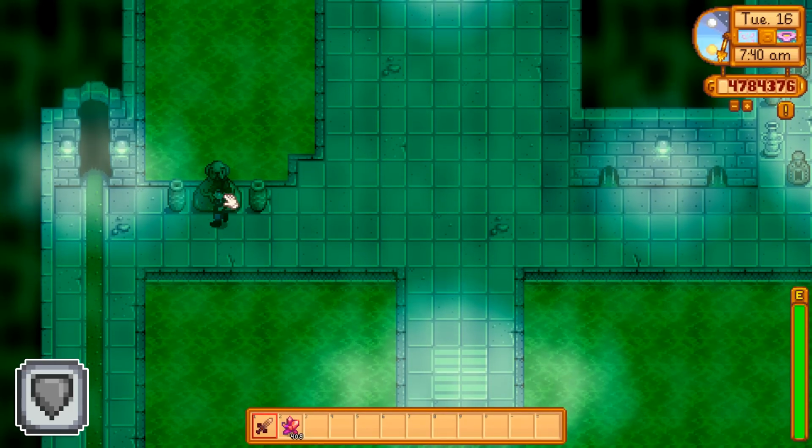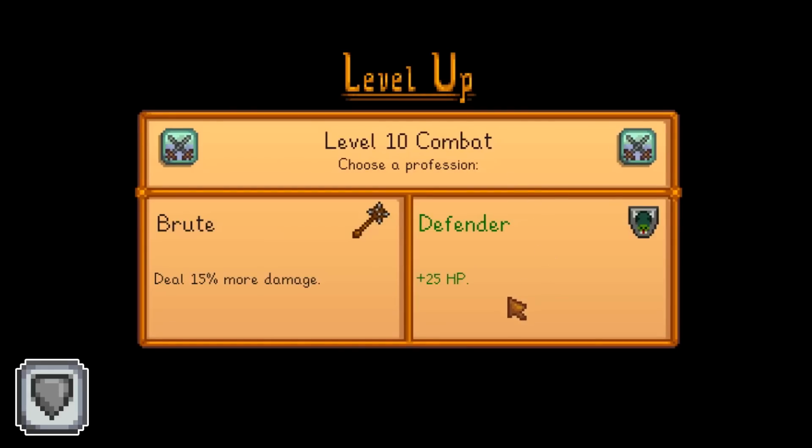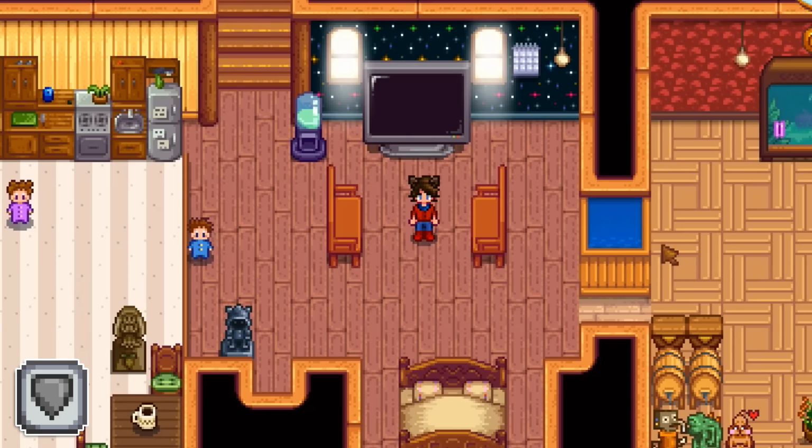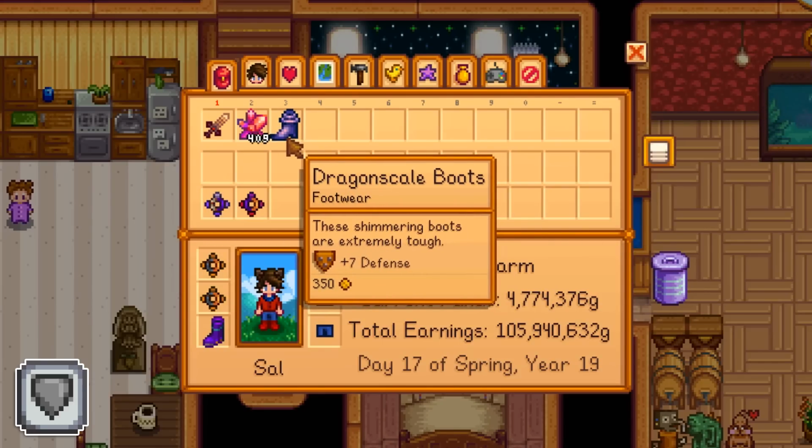We're going to swap up our professions once again. This time we'll be going for Fighter and then Defender, which doesn't increase our defense, but increases our HP, which increases the amount of hits we can take. One last piece of equipment, the Dragon Scale Boots offer the highest defense bonus at 7.